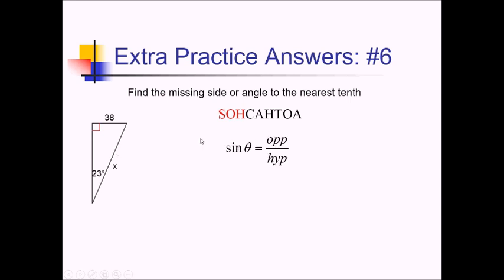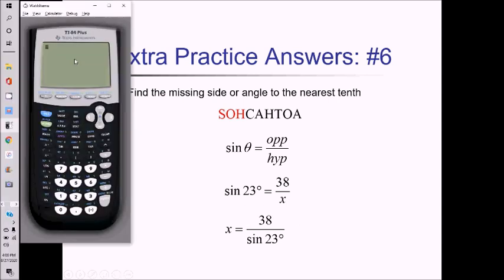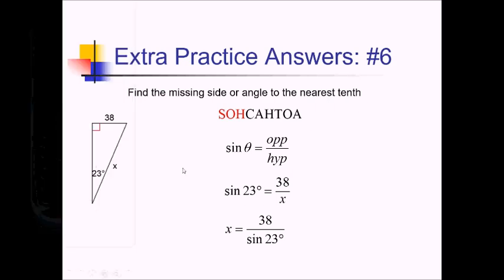So we have the sine of our angle, 23, equals the opposite side across from the angle, that's 38, divided by the hypotenuse, which is x in this case. And to get x, we have to multiply x to the other side and then divide by sine of 23. So we have x equals 38 over sine of 23, which we now need the calculator for. So on the calculator, we've got 38 divided by, here's the sine button. We'll plug 23 into that, press enter, and that comes out to 97.3 if we round off to the nearest tenth.